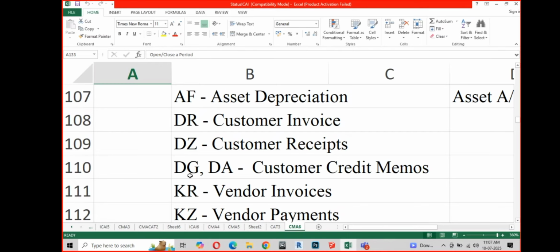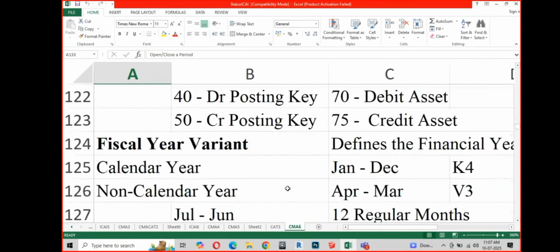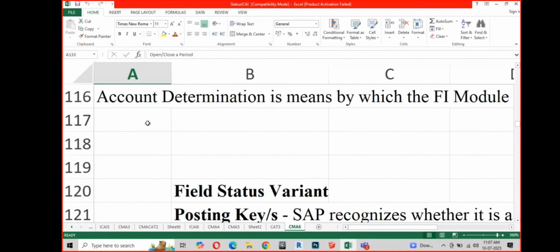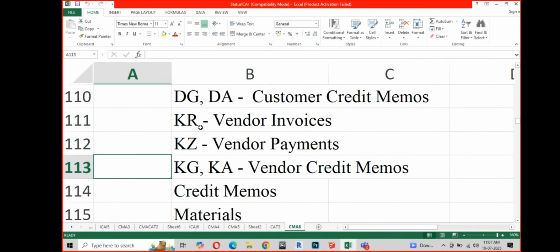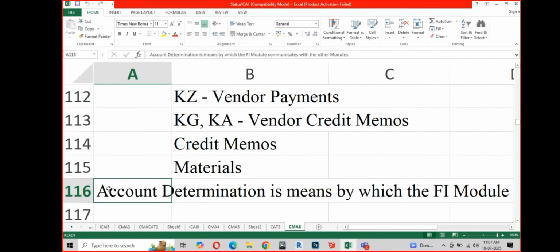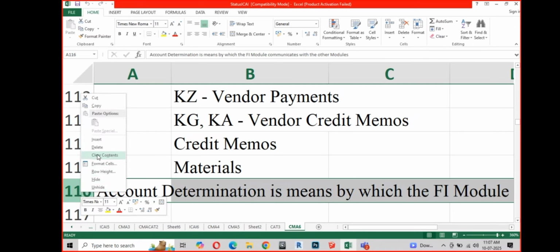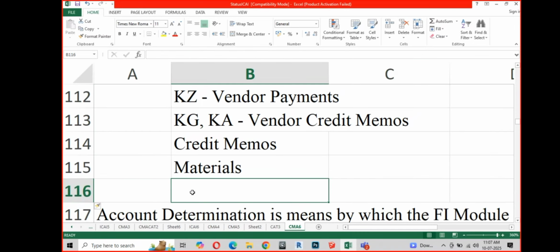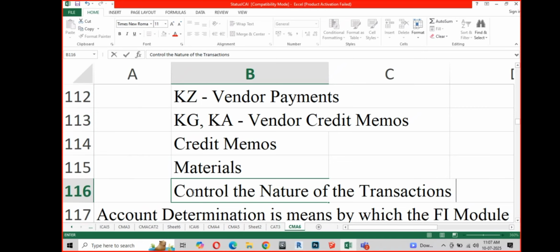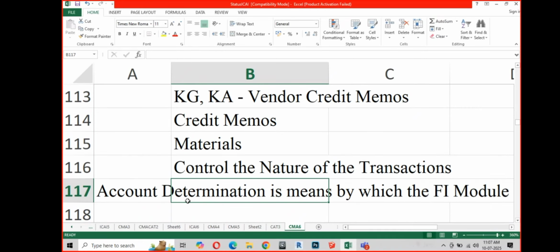Okay, I'll come back to this point. Let me make a note of it even before I forget. What do I need to do? Controlling the. So what do I achieve by the document types or the account types? Control the or be aware of what is the nature of transaction.